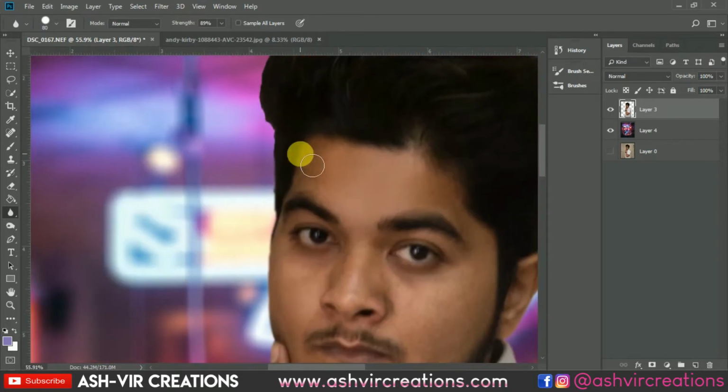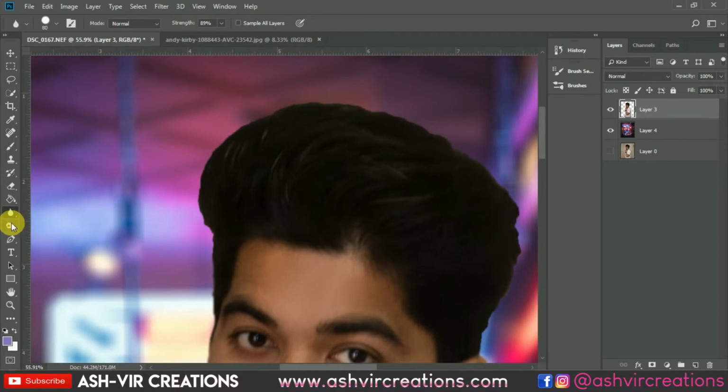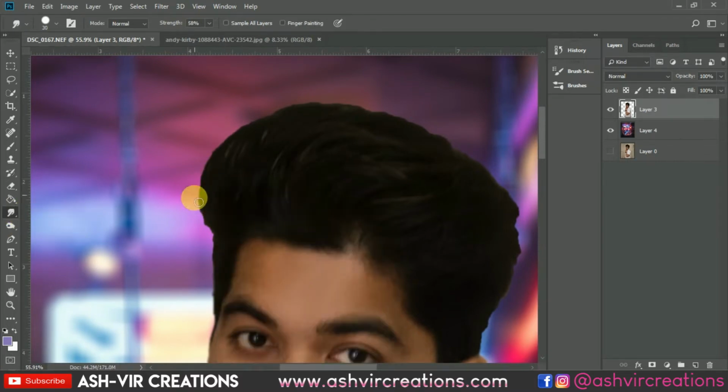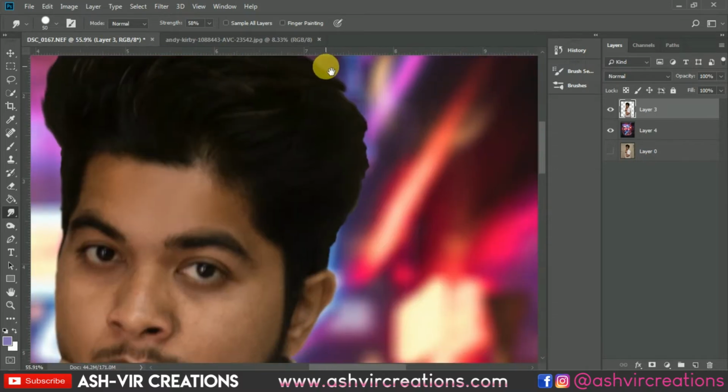Now let's just make the hairs of the subject. So select the smudge tool and select the hard round brush, strength to around 60%, and just smudge it on the upward position or the upward direction to make the hairs. So this is how you have to make the image or the hairs of the subject.